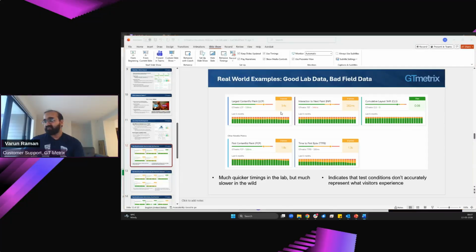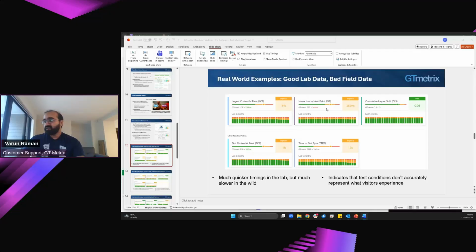We have the 5 main metrics from the Crux data set over here. These are the web vitals, the ones that determine your search rankings. And then these 2 are also important metrics that help you get there, because you generally need a fast TTFB and a fast first contentful paint to be able to have a fast largest contentful paint. So it'll be useful to see where your bottlenecks are and what you need to do to fix them.